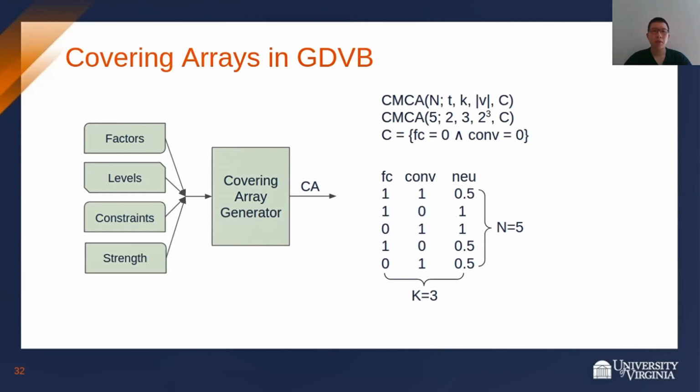For example, we have three factors: number of fully connected layers, number of convolutional layers, and number of neurons. Each of them has two choices. Based on the constraints we mentioned earlier, a pairwise covering array will cover all pairs of choices for these three factors within 5 configurations. The intention of a covering array is to reduce the test suite size while maintaining the interesting behaviors of problems where combinations of factors are considered.